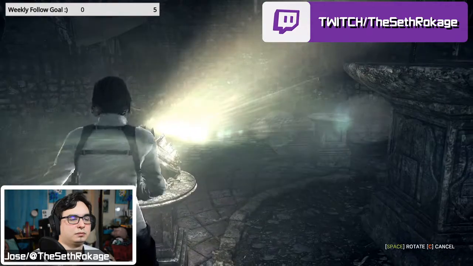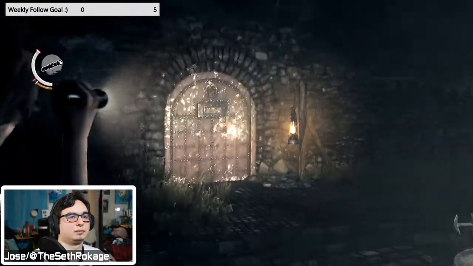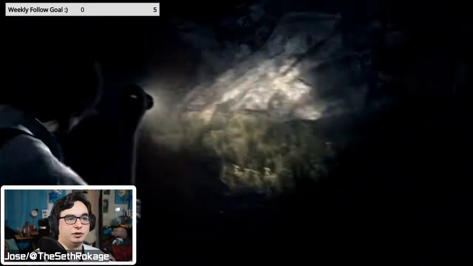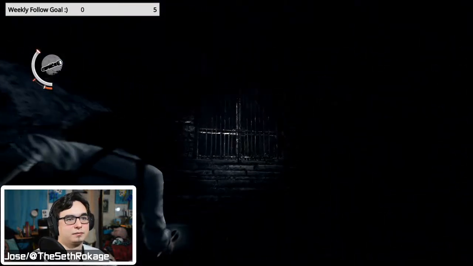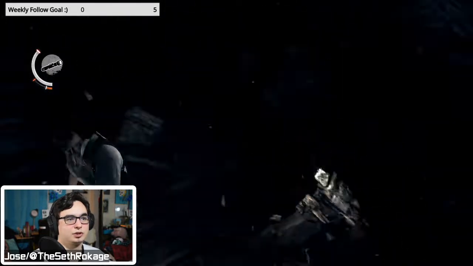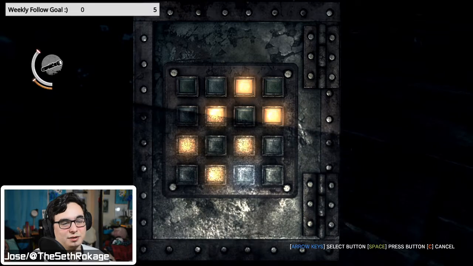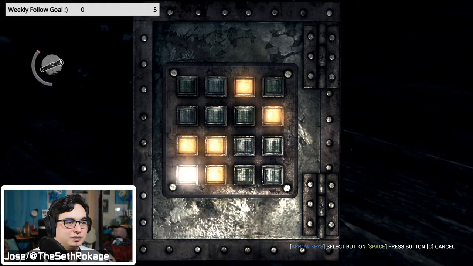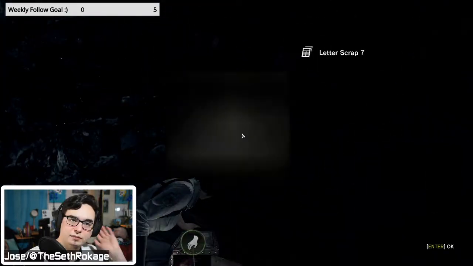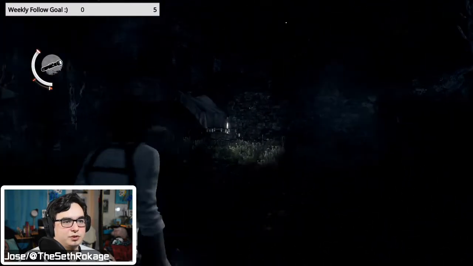There we go. Is there another thing I can will into existence right here? Okay, I don't know what's going on with that. It is very dark. Hello, box. Oh, is there something I can actually grab here? Oh, it's a safe. Okay. I can't see because there's debris. Okay, there we go. I was about to say, what the fuck? There we go. Letter scrap. Am I even supposed to go anywhere else?